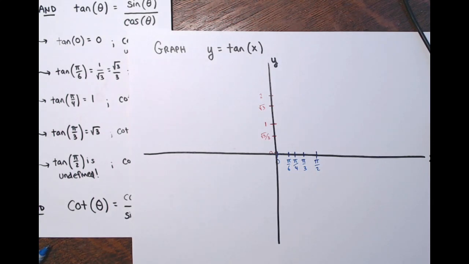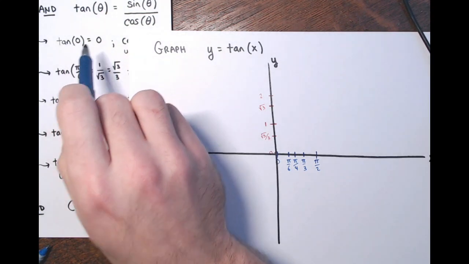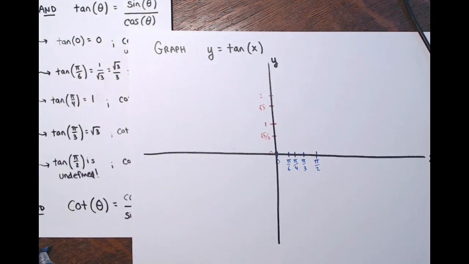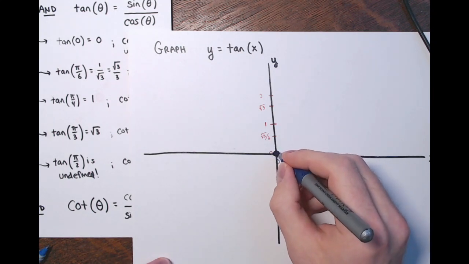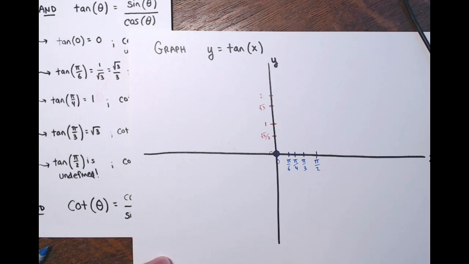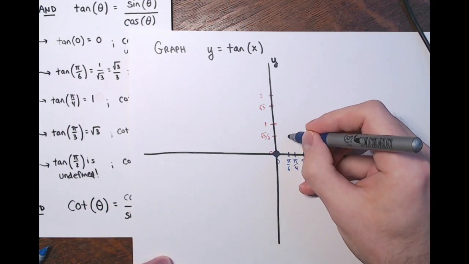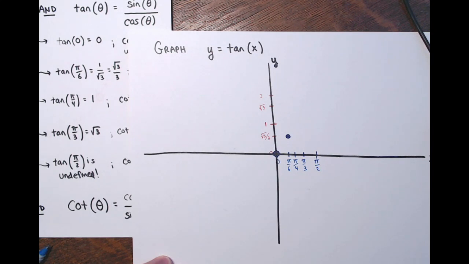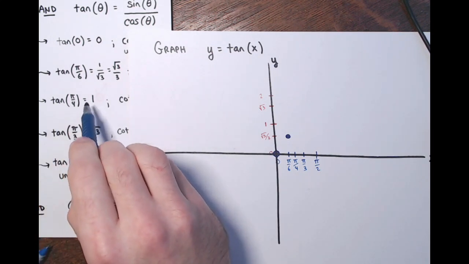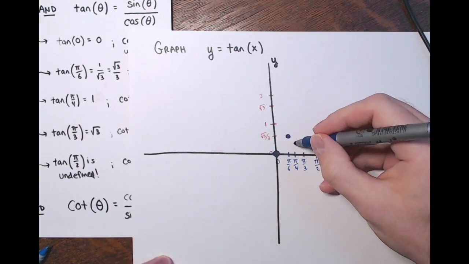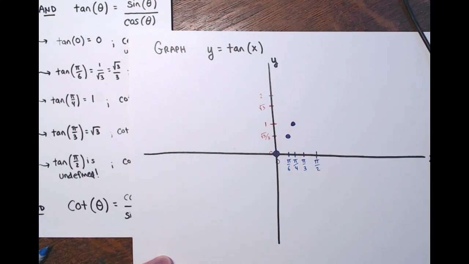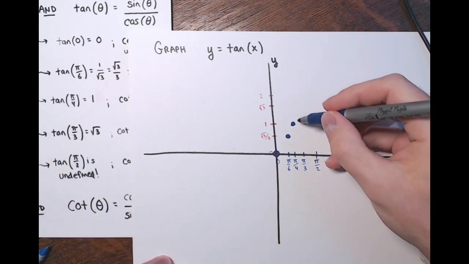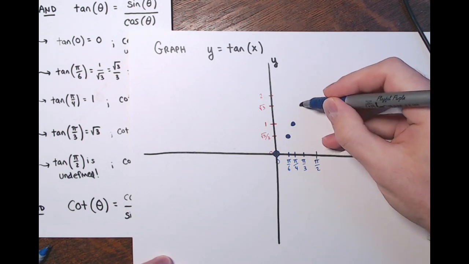Alright. So now I can plot some points, right, as we did with the sine and cosine functions. Now, the tangent of 0 as we saw here is 0, meaning input 0, output 0. The origin, the point 0, 0, is on this graph here, so I just marked off the origin. The tangent of pi over 6 is the square root of 3 divided by 3. So I got pi over 6 input, square root of 3 divided by 3 output. There's another point. The tangent of pi over 4 is 1. So input pi over 4, output 1. Tangent of pi over 3 is the square root of 3, right? So input pi over 3, output square root of 3.